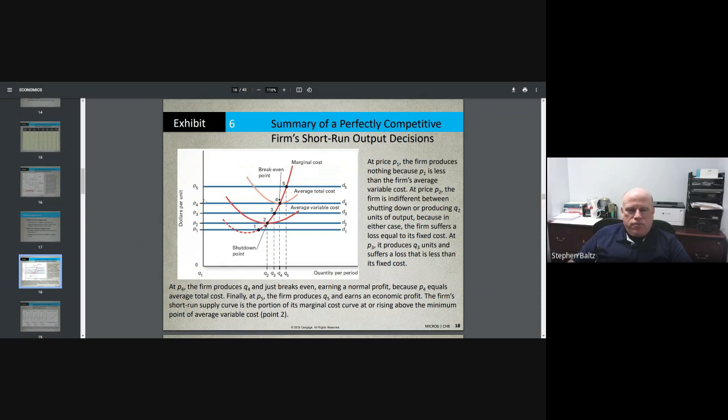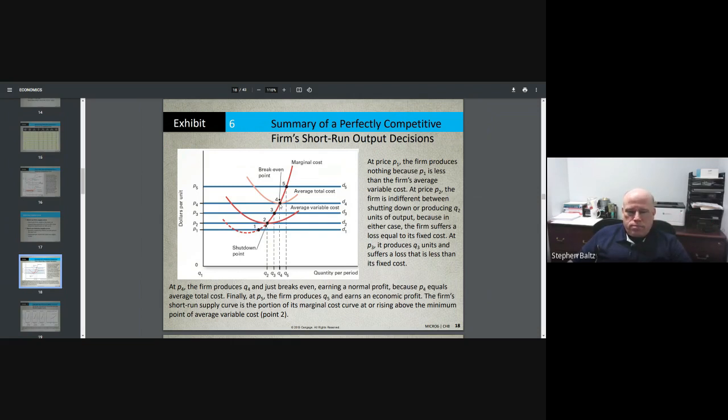And then we've got 5 different prices that we're looking at, as a perfect competitor has to take whatever the market price is. So let's say the market price is at a level of P5 up here at the top of the graph. Well, at that point, our marginal revenue or price is higher than our average total cost. And so we're going to make an economic profit in the short run at a price of P5. Now, let's say the market price, the price you're having to take in the market, goes down to a level of P4.